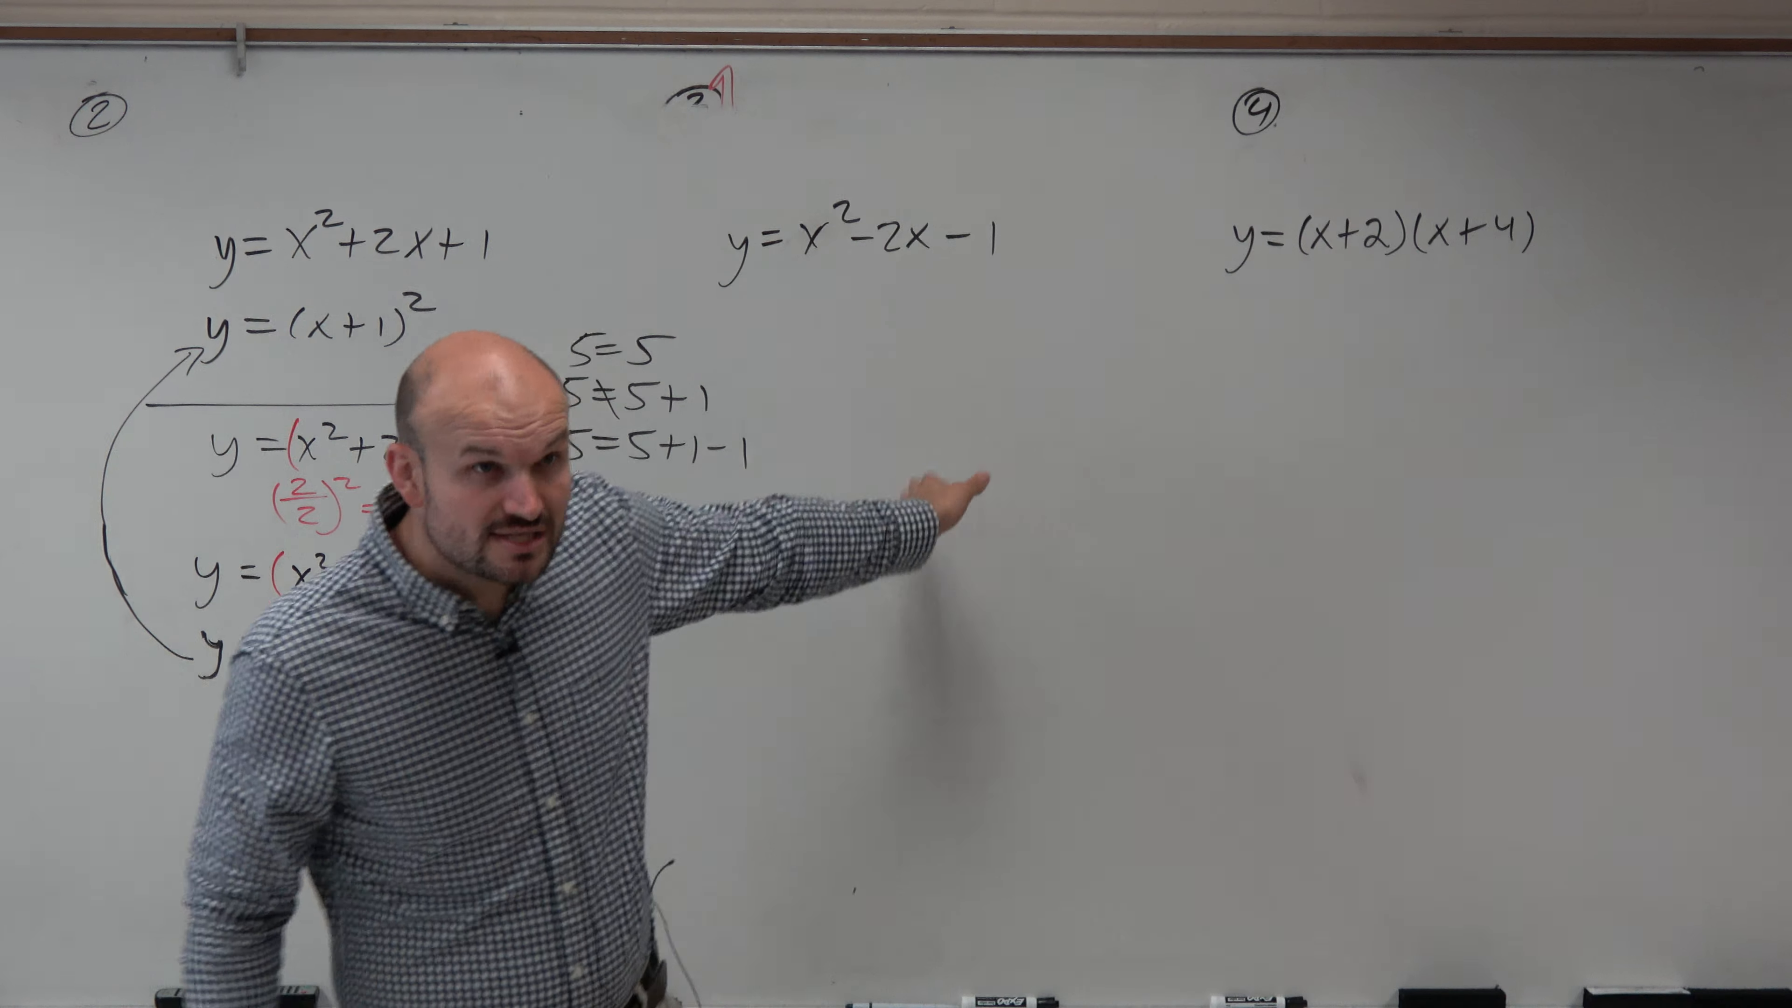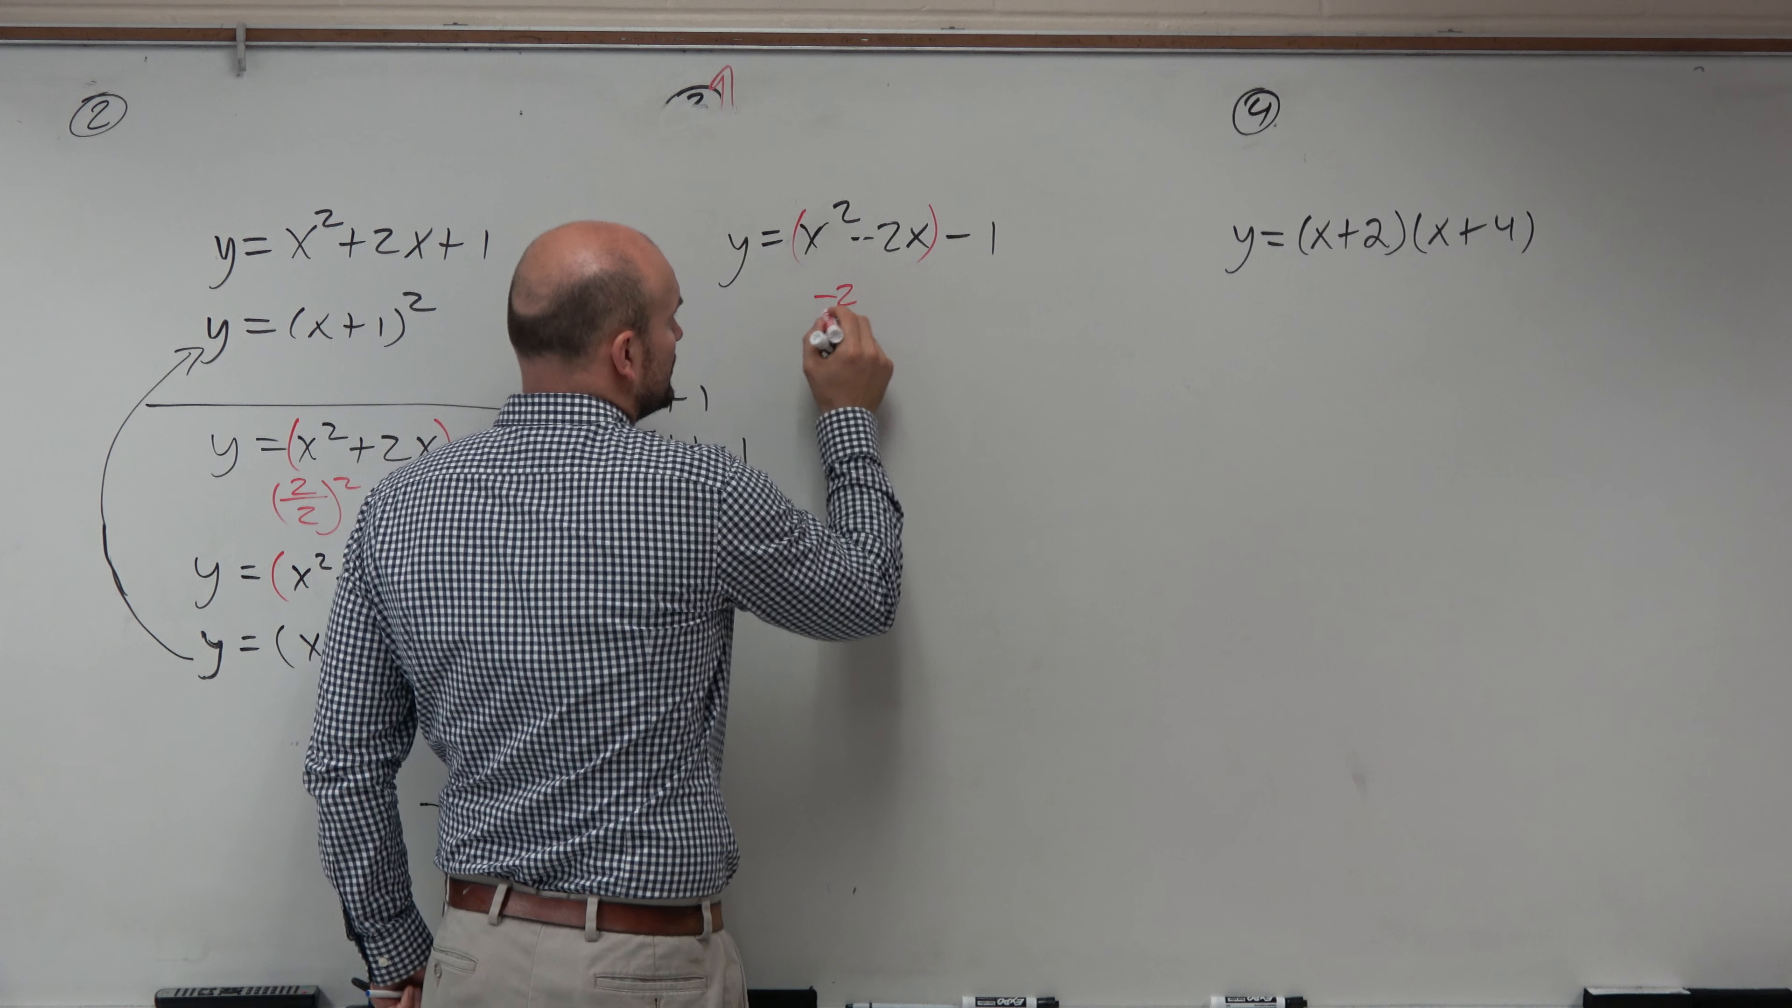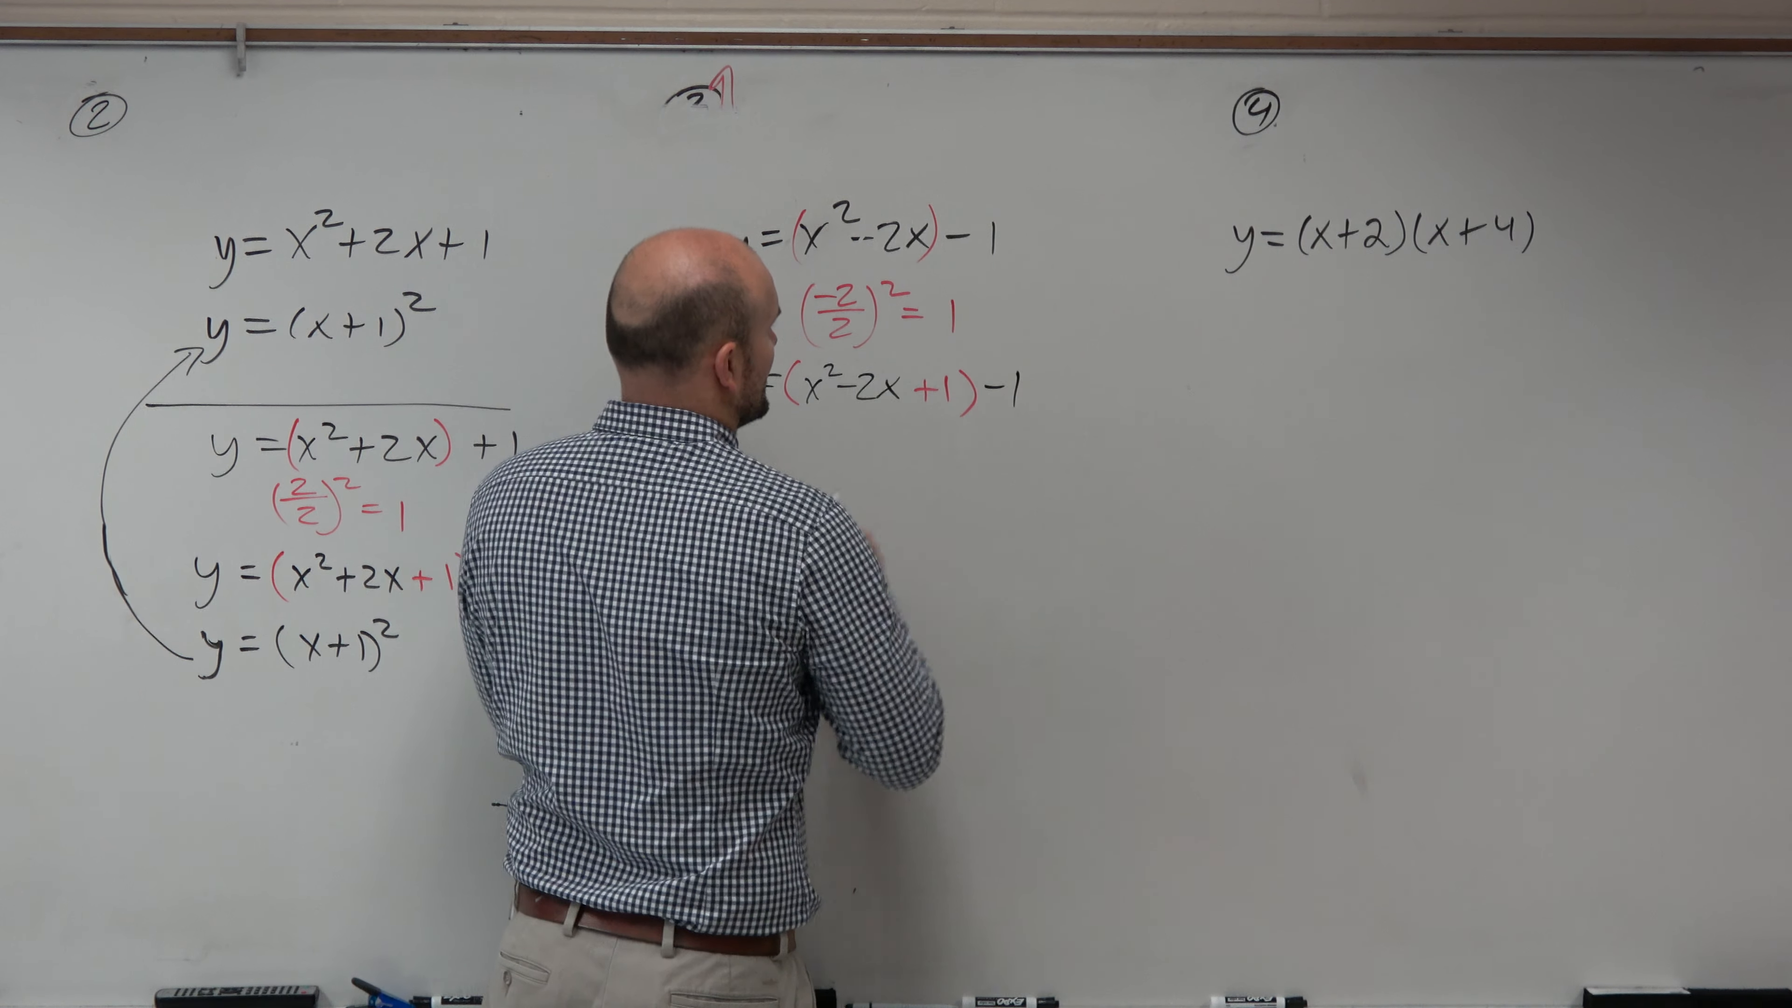So let's look at the next example. This looks like it's factorable. What is it? No. So what I need to do is I need to create a perfect square trinomial. So I'm going to group the first two terms. Now my middle term is negative 2. So I'm going to have y equals x squared - 2x. Now my middle term is negative 2 divided by 2 and square it. So negative 2 divided by 2 is negative 1. Negative 1 squared is 1. So I'm adding the same number in this case, and that's fine. But y equals x squared minus 2x. I'm going to add it and subtract it.